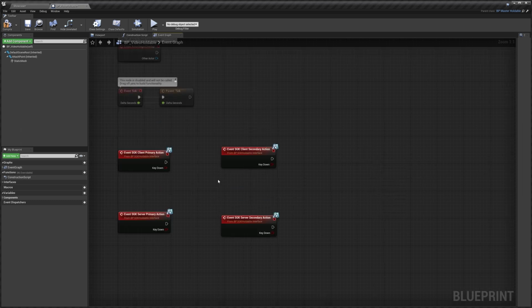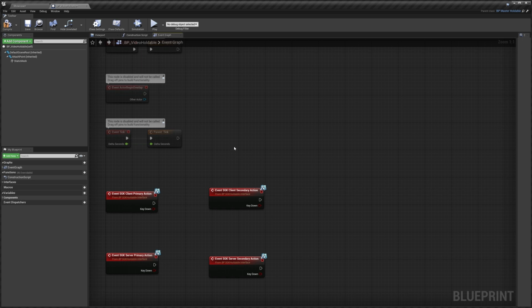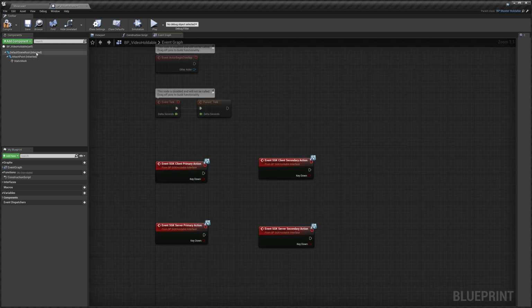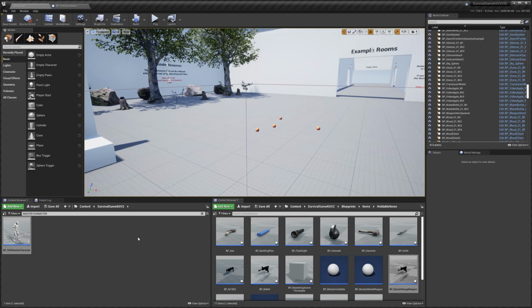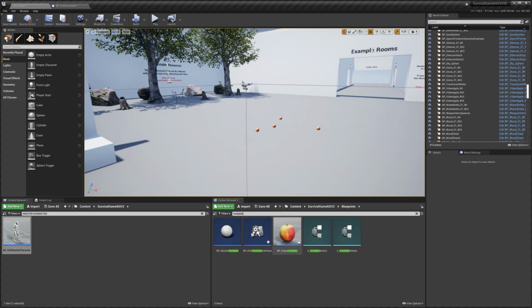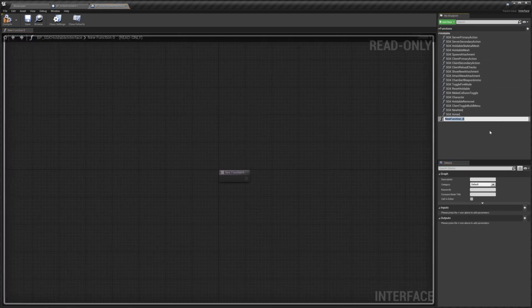Now you may want to add additional events. So say for example if your player pressed H on their keyboard, you wanted an event for that in your holdable. I can quickly show you guys how to do that. We'll go to the blueprints folder and search for holdable interface. And in here, we'll add a new function. We'll call this SGK H input, for example.